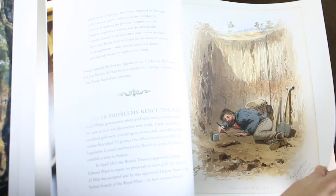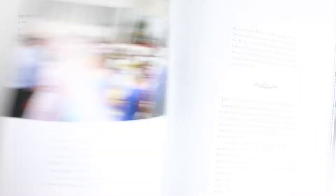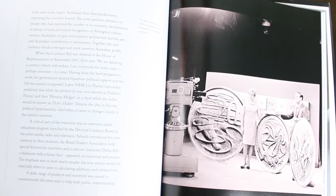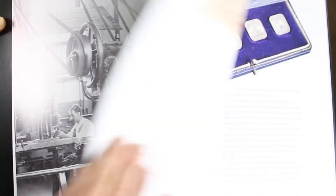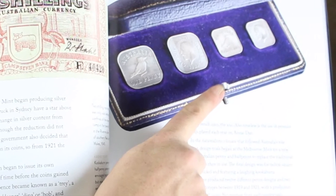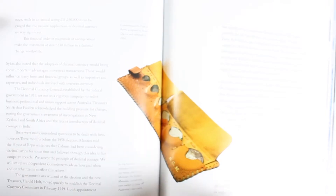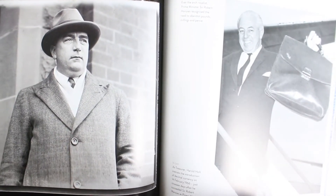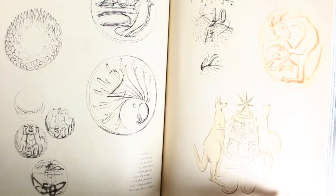For the first time, Inside the Vault uncovers the fascinating history of the art of the nation's currency. Best-selling author Peter Rees traces significant events — the Rum Rebellion, the Gold Rushes, the opening of the Royal Australian Mint, and my personal favourite, the 1966 introduction of decimal currency — and their effect on Australia's coinage. Lavishly illustrated, Inside the Vault reveals never-before-seen designs, sketches and photographs of rare Australian coins. On the 14th of February 1966, the lives of Australians were changed forever with the introduction of decimal currency — pun intended! The currency that had been the basis for everyday business for generations was no more, and dollars and cents replaced pounds, shillings and pence.